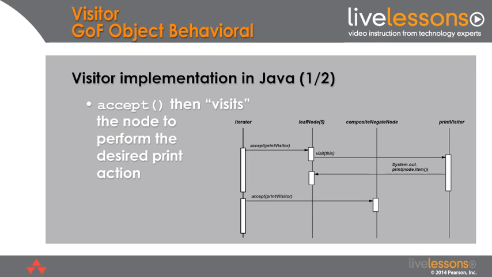Next thing comes along. Now we're going to call accept again on, this time let's say, a composite negate node. So it's not a number, it's a minus sign. When this happens, it'll call the accept method passing in the print visitor. That will turn around and say, please visit me. And the visitor will say, aha, you happen to be a composite negate node, so I know how to visit you. And what it'll do is turn around and call something that will print out the minus sign. And that will then print that result out. So that's one example of how to use the visitor pattern.